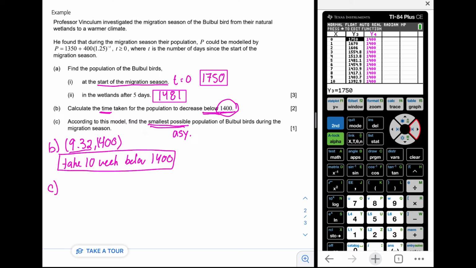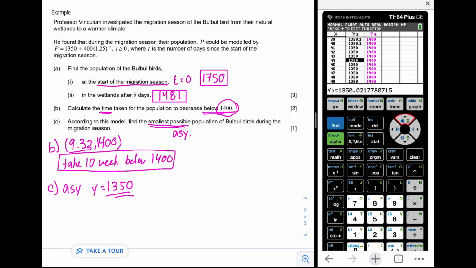Now the black represents the exponential function. So as you increase x, you're noticing that everything seems to be approaching a certain number. Once this number stays constant, this means that your calculator is rounding the answer. So we are approaching this value of 1,350. That means that our asymptote is going to be y is equal to 1,350. This is a number that our population will never reach. It's approaching there, but it's never going to be equal to that.